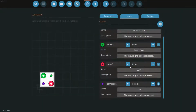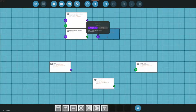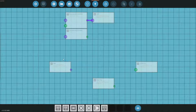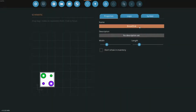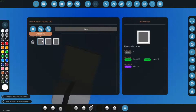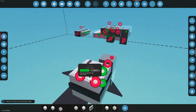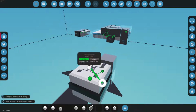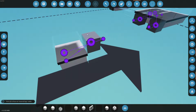One of the comms. Their base is still on off. I'm gonna write. Okay. Save to save data. Okay. Bread disk. Save as bread disk. Now, a bread disk is gonna go onto the board. This thing. Bread disk. This thing really requires no power at all, but... Okay. So, to save data, value to store. Save data, stored value. Now, there's no power required.